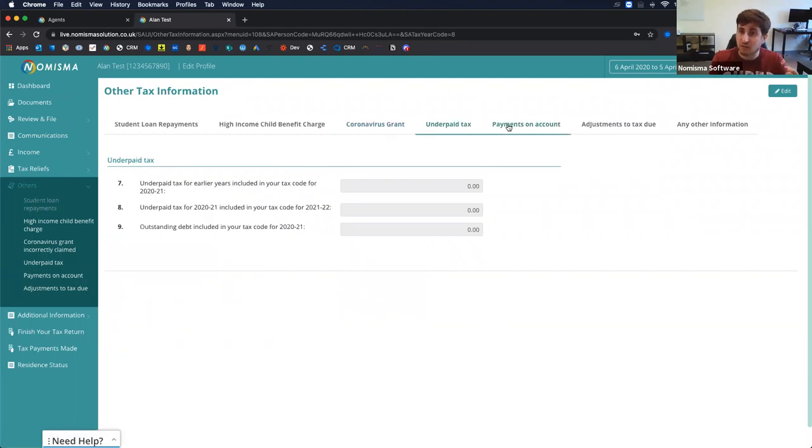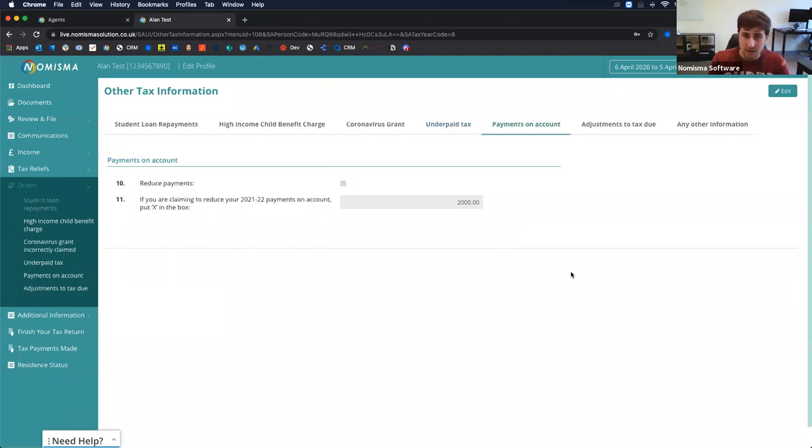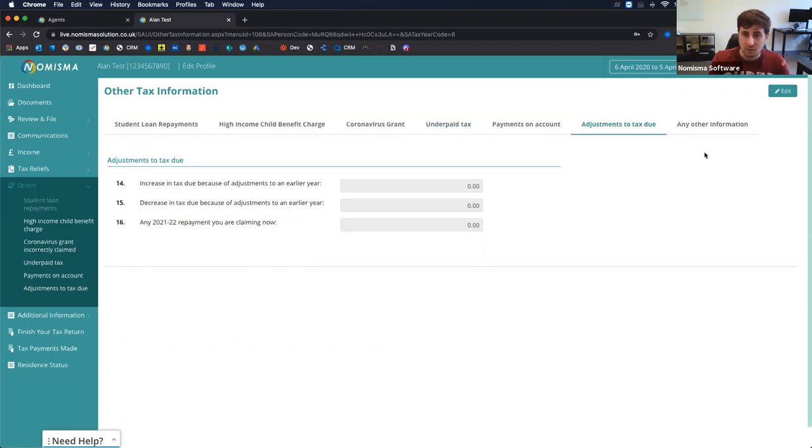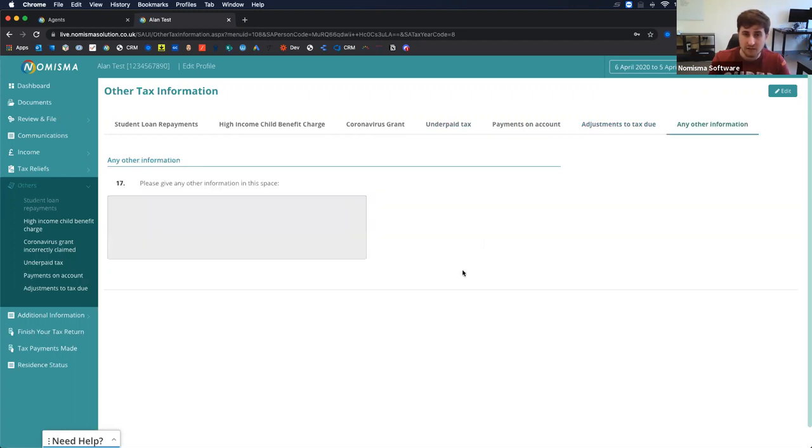Any underpaid tax from previous tax years, really important one to include, otherwise HMRC will recalculate the tax and send you a tax revision letter if you haven't looked at their tax code to see if there is any underpaid tax in their tax code. Then we've got payments on account, our adjustments to tax due, and finally any other information if you want to include any notes on the tax return.